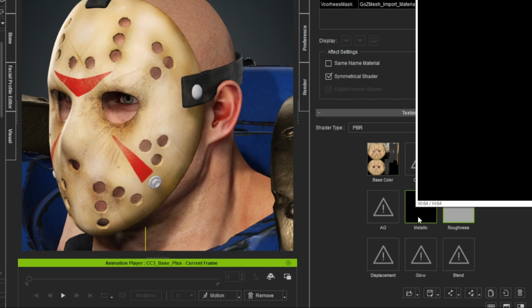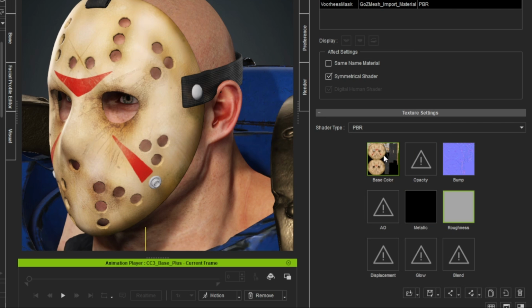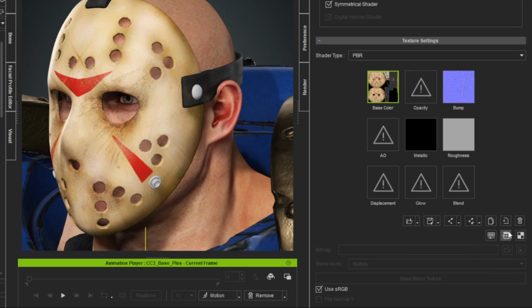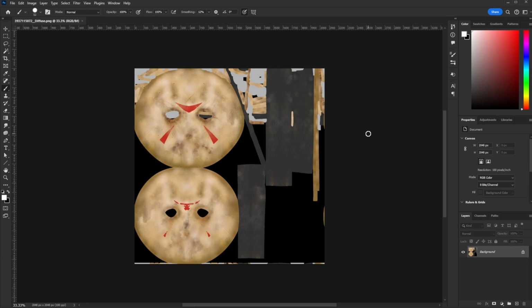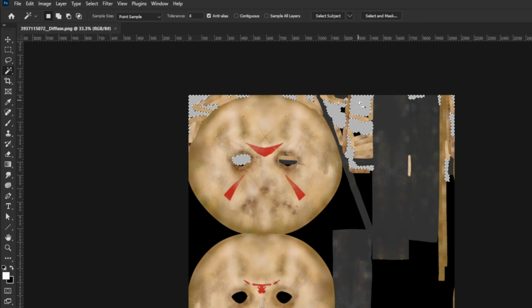So let's change that. I'm going to start with our base color. So I'm going to select our base color, and I'm going to scroll down and hit this launch button. And we're going to use our base color as a foundation for those other maps. So first, let's do the metal part. So I'm going to hit W on my keyboard. I'm going to select all these gray areas. Those are what my metal is filled with. That color is filled. Contiguous is turned off, so I can select all the gray pieces.